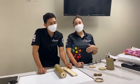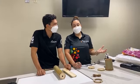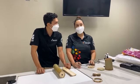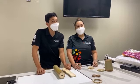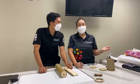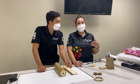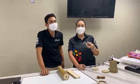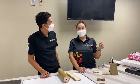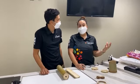And then we have our third house, which is the industrial house that Joey spoke about, which has all the fancy gadgets and tools and really any artisan's or maker's dream house, because it is. And the thing that's really unique about it is this is Guam's first makerspace. Not only that, it really gives people who have always had that idea, like, oh, I want to make this and I want to do this, but never had the ability to spend thousands of dollars on a laser cutter or thousands of dollars on a CNC cutter.